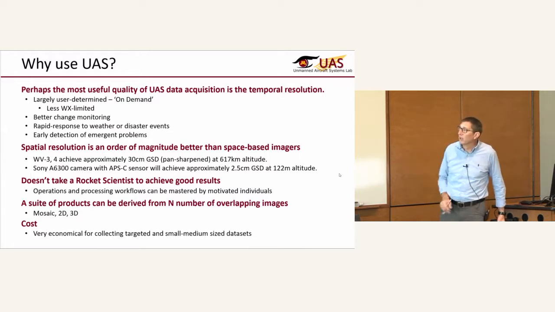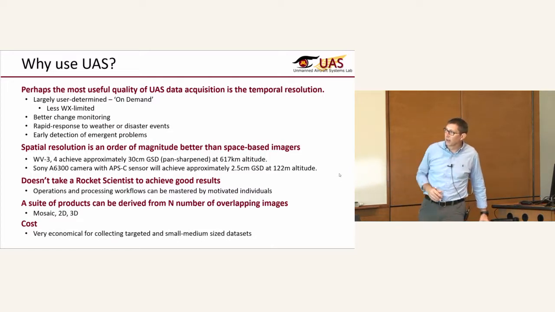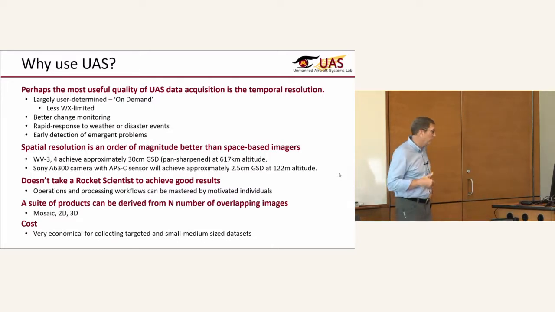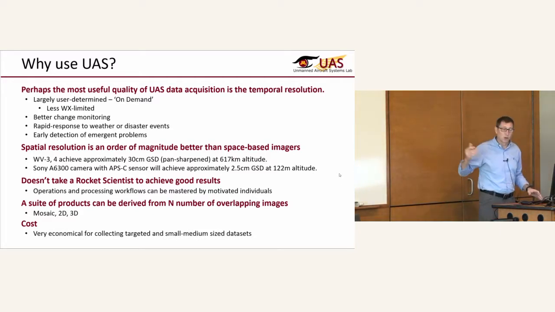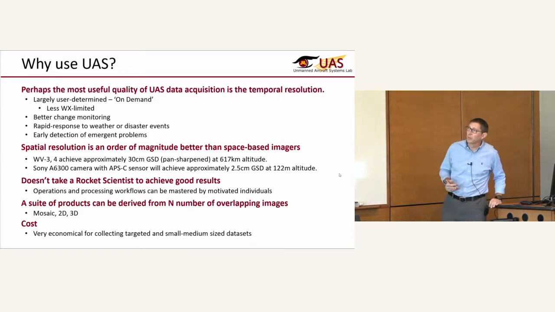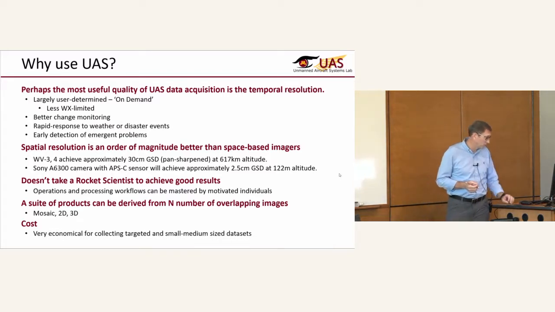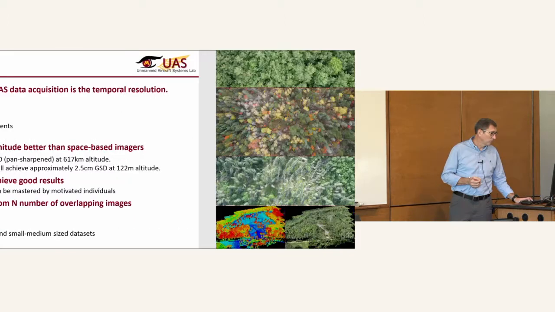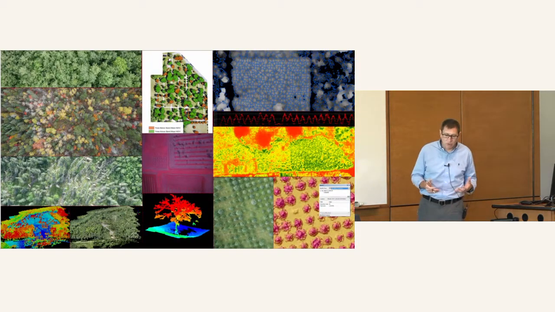And certainly a number of products can be derived, and that is not an exhaustive list. The first speaker and second speaker, of course, talked about cost. Many of these systems, aircraft, sensors, the combinations of the two, can be had for a fairly modest cost. So, Joe's mentioned some of the things we do.